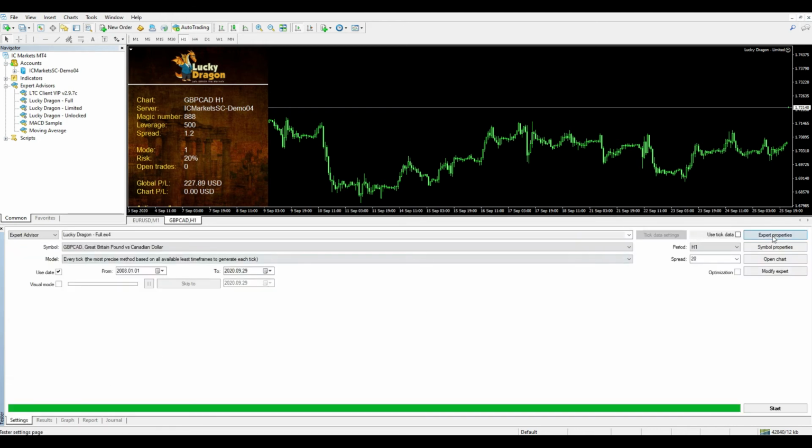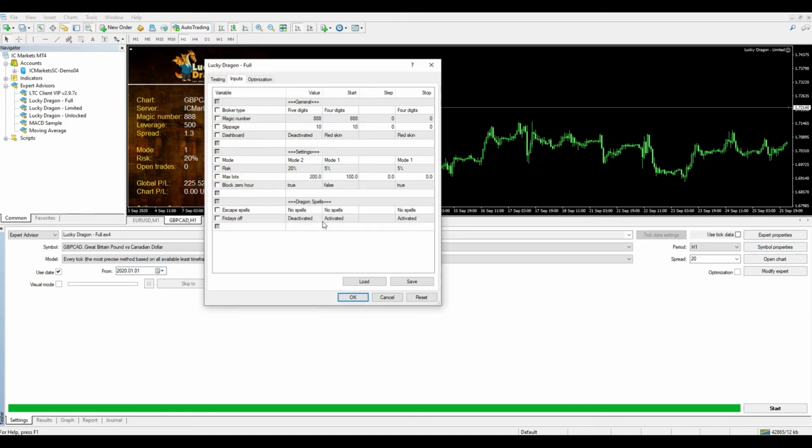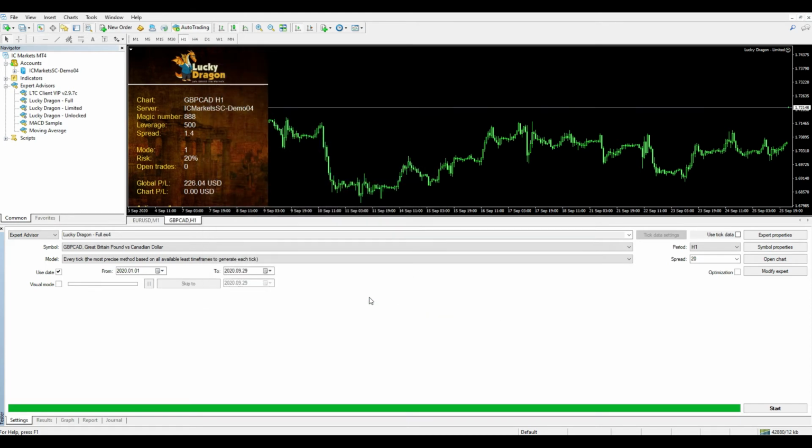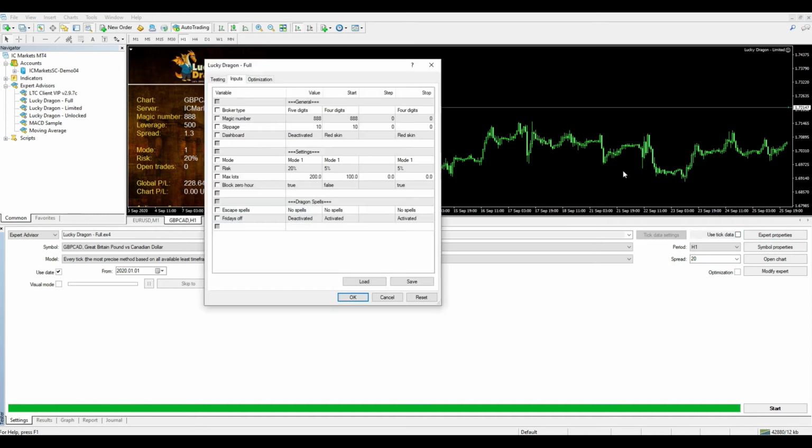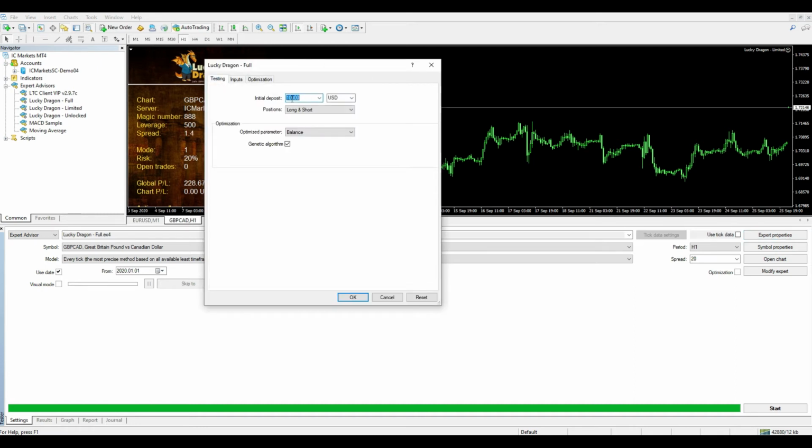Now, mode 1, I'm going to run a shorter backtest just because it takes forever to run these longer backtests. I'm going to start in January of 2020. At least I think I am. Okay. December, January 1st. Now I'm going to change the mode to mode 1. And we're going to click OK. And go ahead and start this test. So the starting capital is 10,000. One thing I didn't mention is that in testing, I believe the default is 10,000. I believe it is. You can change it to any amount you want.